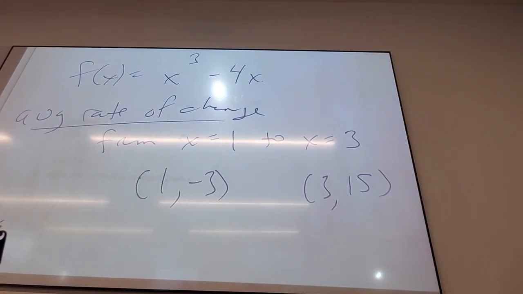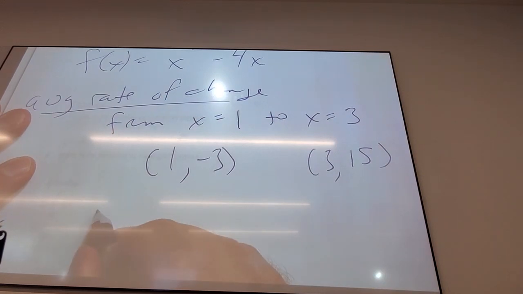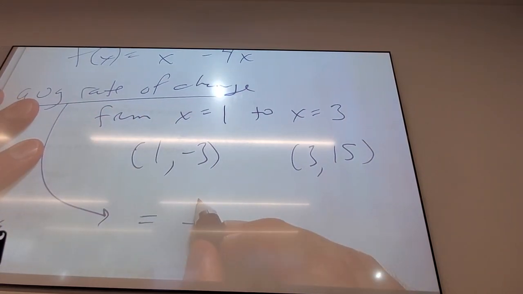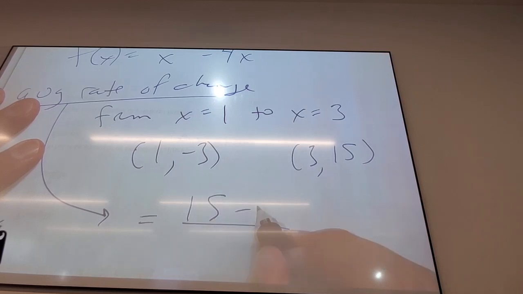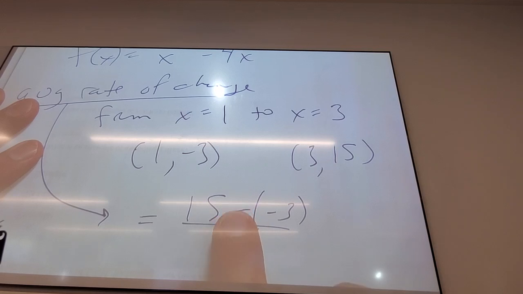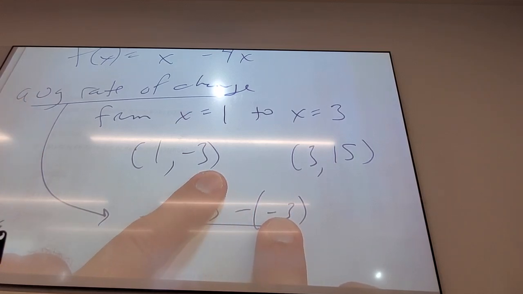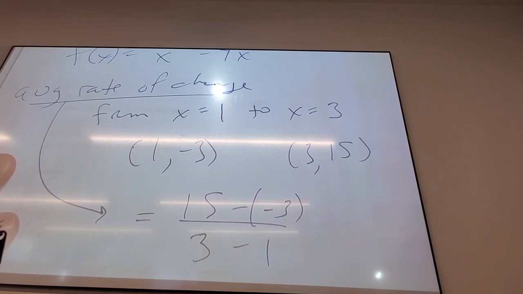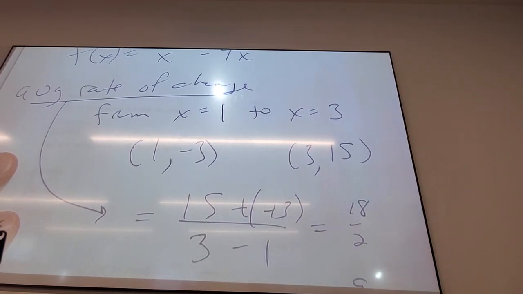Yeah. So once you create the points, it's easy. The y2 minus y1 over x2 minus x1, that's easy. How would you make the slope? What would you put on top? 15 minus negative 4. So a lot of people feel like I put a minus already, but it's going to be minus the number, and it's negative, over 3 minus 1. So I'll get 18 over 2, so I'll get 9.